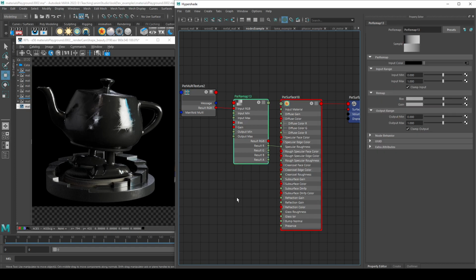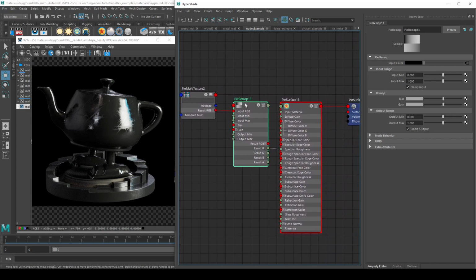So if you've ever used Photoshop or Substance Painter, you've probably seen a levels node, right? Or a levels adjustment or a levels filter. In Photoshop, you also have a curves adjustment. So it's going to be doing a histogram adjustment to your values in your scene. It's going to take the blacks, midtones, and whites, and essentially remap them to a new value. And that's what the remap comes from. So what I'm going to be showing you guys here: we have the input range, we have our remap operations, and then we have our output range. And so this is us remapping the values that are coming in.